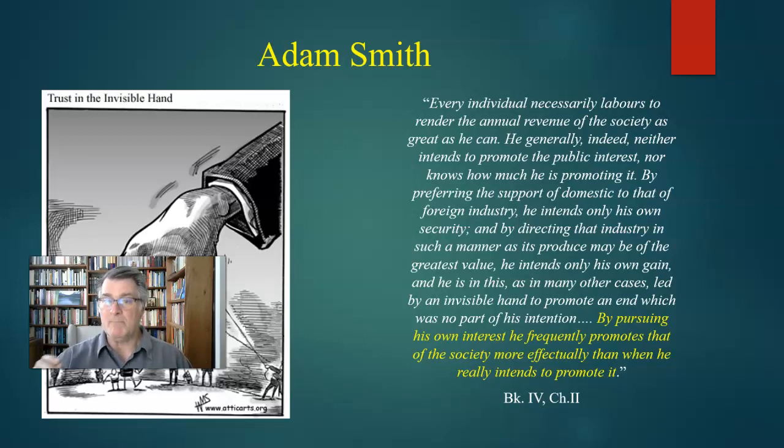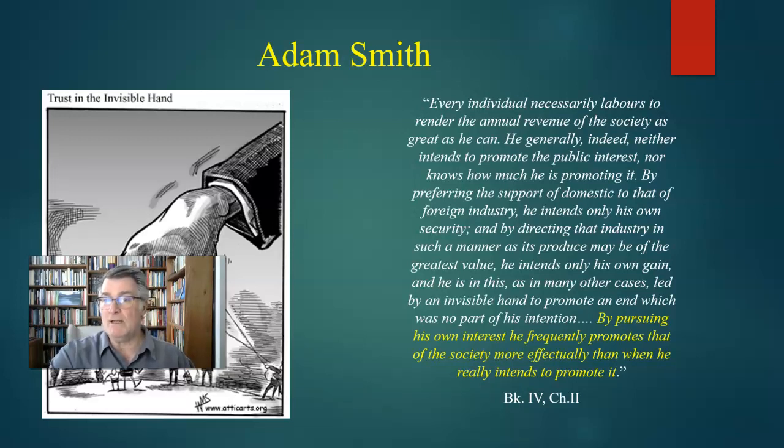And then the killer here: by pursuing his own interest, self-preservation, he frequently promotes that of the society more effectually than if he really intends to promote it. In other words, when that individual goes out and spends money because they want to buy stuff that satisfies their desires and wants and needs, they're actually advancing and promoting the betterment of society. That invisible hand brings together people who are looking for goods and services and those who are selling goods and services. And as a result, even though people are selfish, narcissistic, filled with self-preservation, the very act actually helps society and economics grow. By pursuing his own interest, he frequently promotes that of the society more effectively than if he really intends to promote it, without even trying.